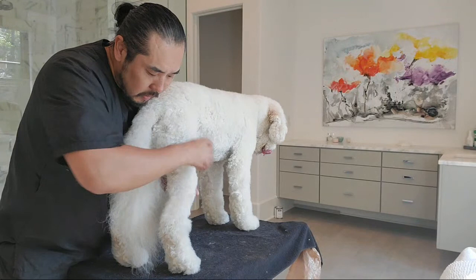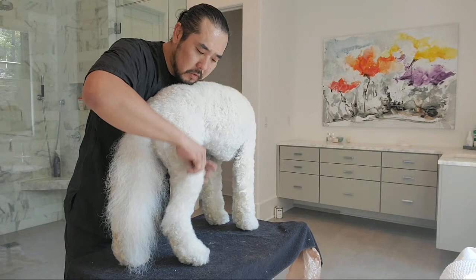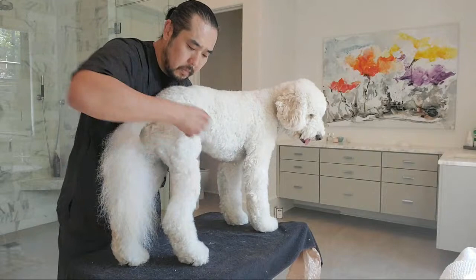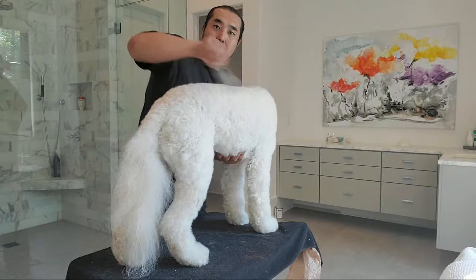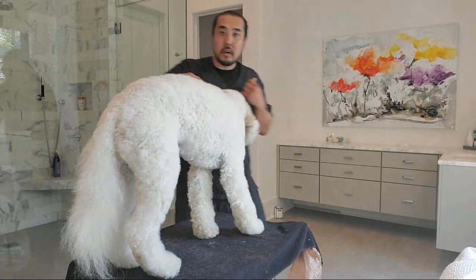Okay. Nice. His coat's feeling so much softer and silkier now. Looking cleaner too. It looks whiter. Okay, smells better. So all the hard work is being done now. So when I give him a bath, I don't have to rely too much on the shampoo to make him smell nice, because he's already smelling better.